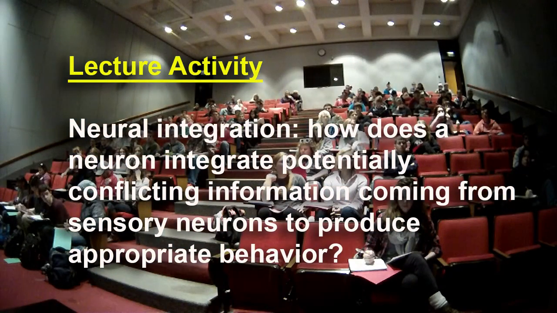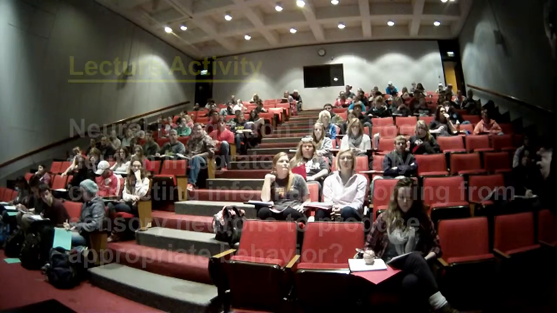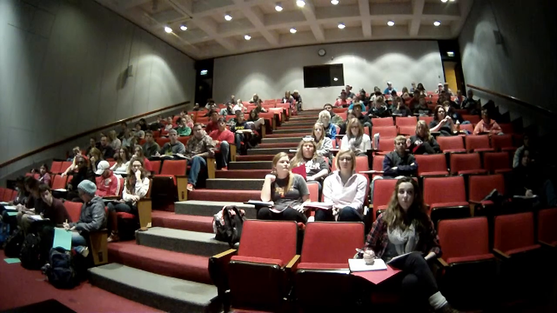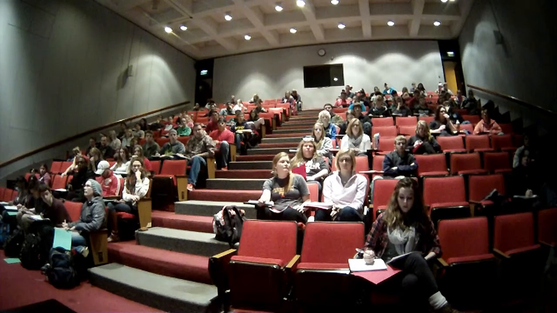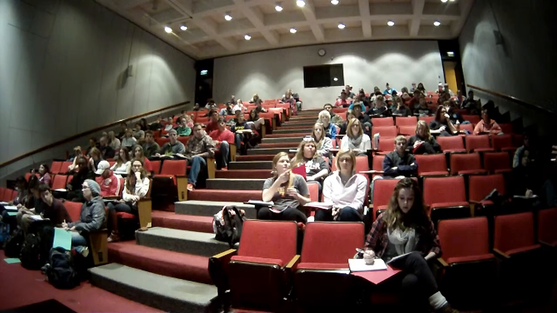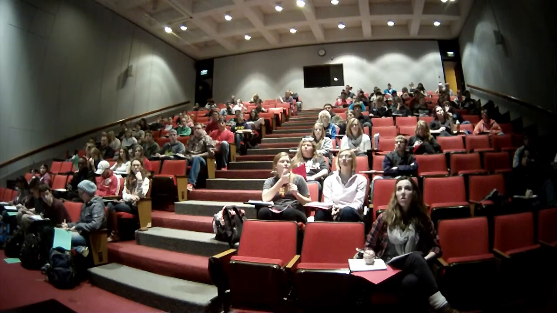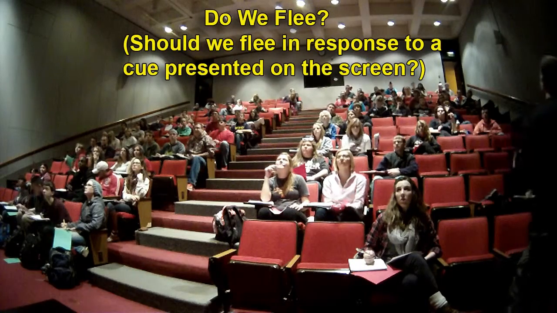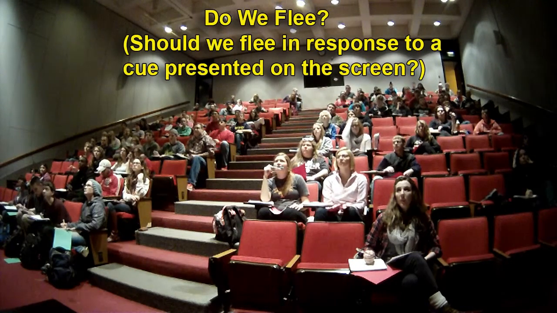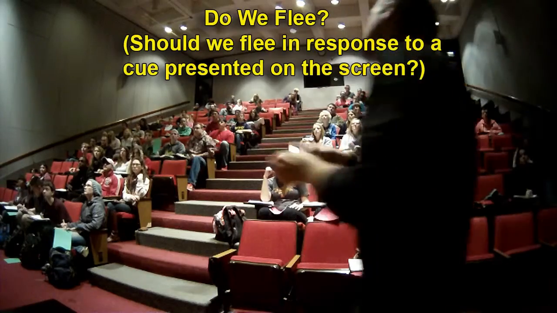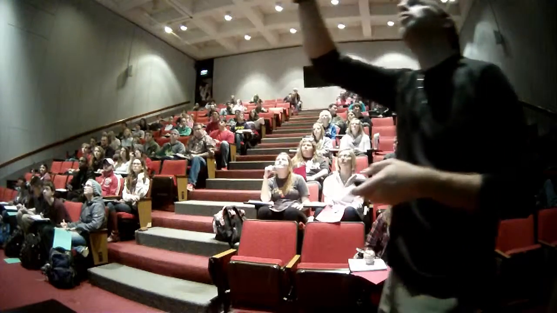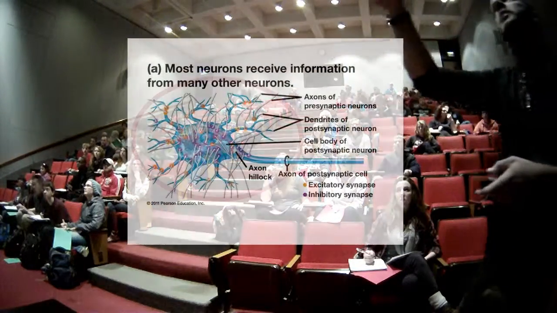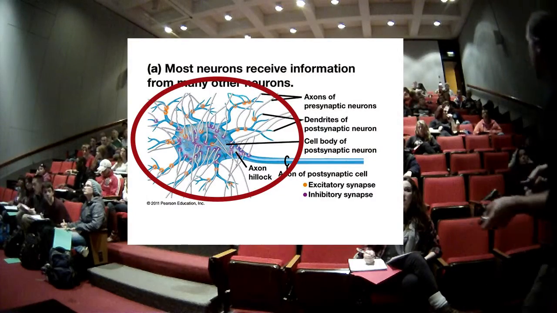stressing the notion of the uniformity of action potentials, and yet the way that action potentials can be used to pass that kind of information. Okay, so what we're going to do is we're going to have a little fleeing exercise here in terms of whether or not you flee. Okay, and you guys are playing the role of all of these neurons that are impinging on this cell body.